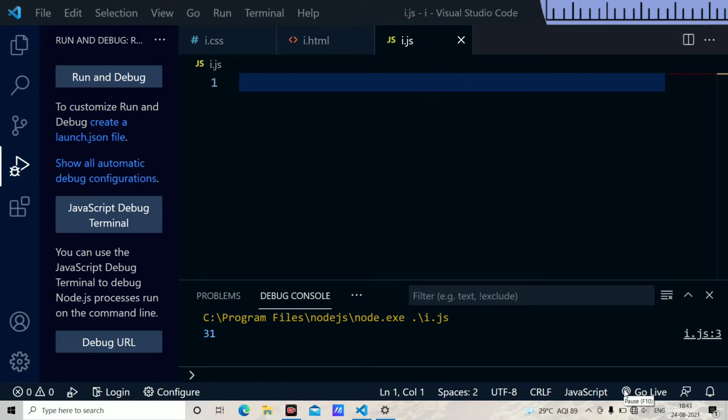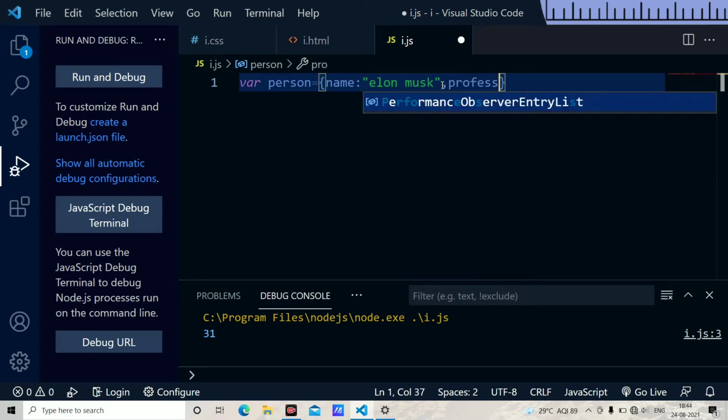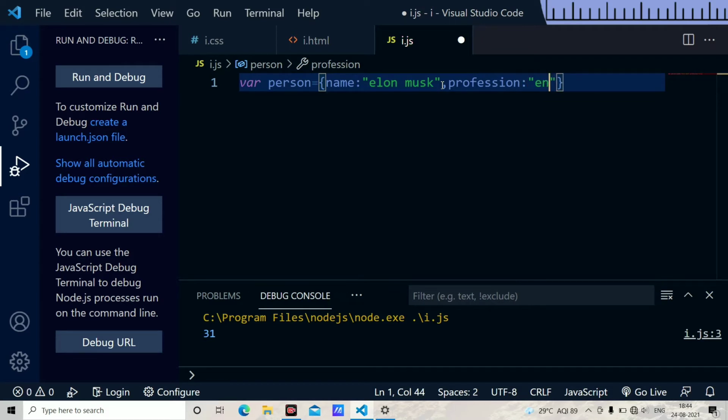Now I will create an object with the name person. Here I am creating a variable, as you can have a look, and here I have person, and in the person I am going to give the name of the person. Just take the name as Elon Musk. Sorry, here I have to give this mark. We have the name Elon Musk, and I am going to give his profession, entrepreneur, and next I am going to give just this much only.